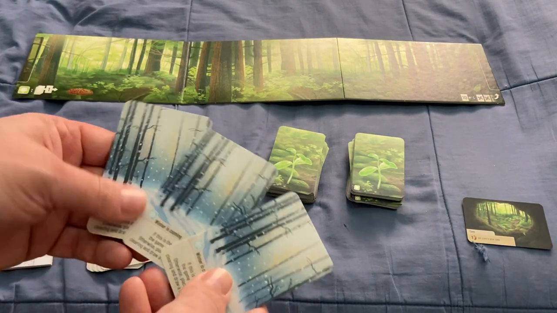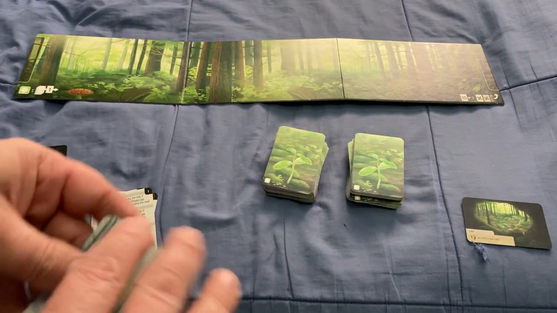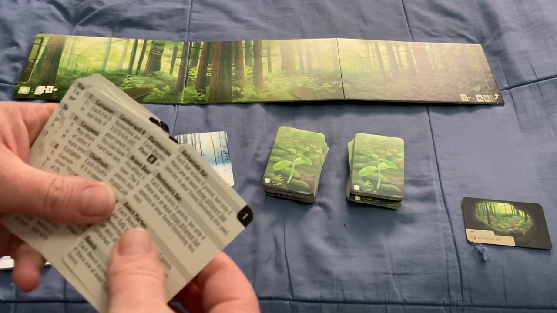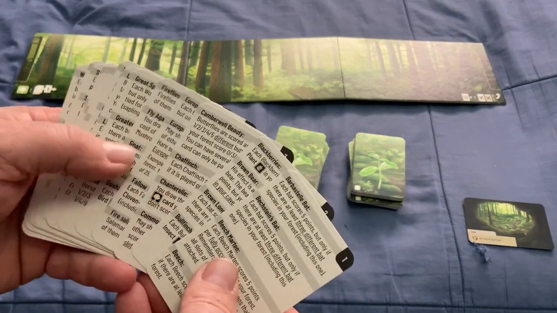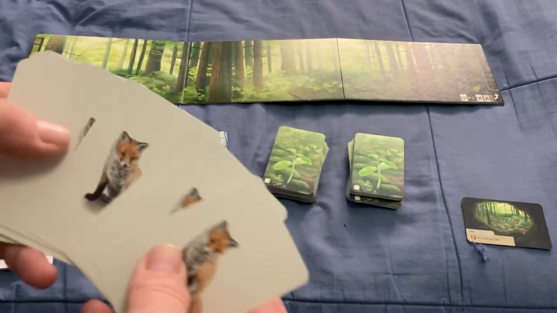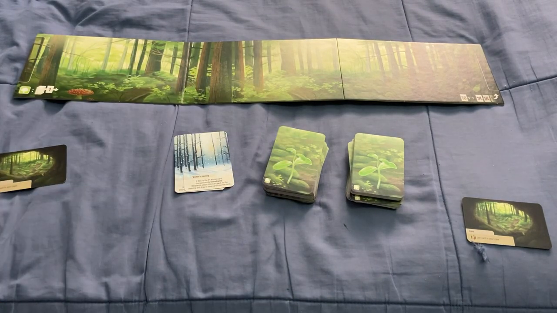And you also get these free Winter is Coming cards, just like Game of Thrones, Winter is Coming. And you get these 14 reference cards that tell you all about the different trees and animals and how they score. That's cute. I'm going to put all that aside for the moment.